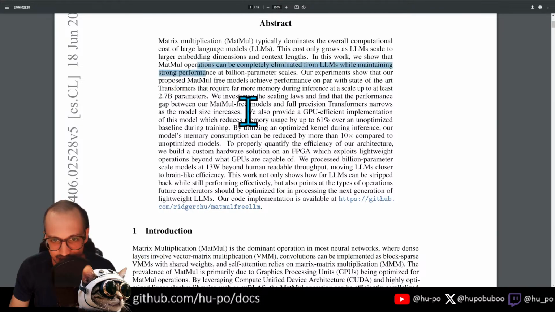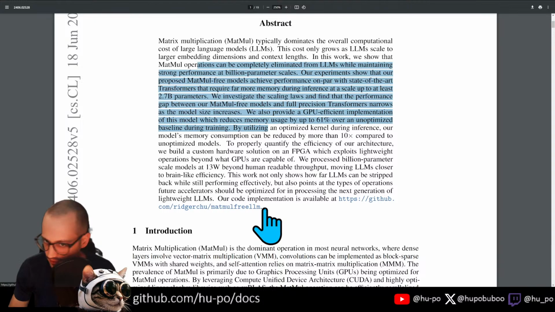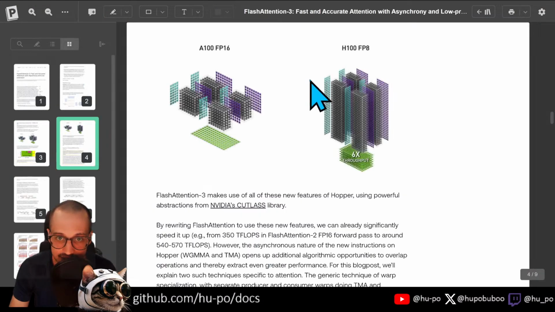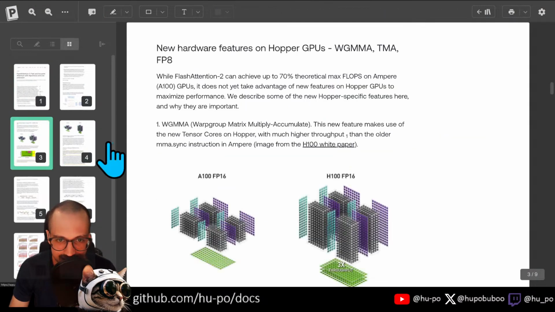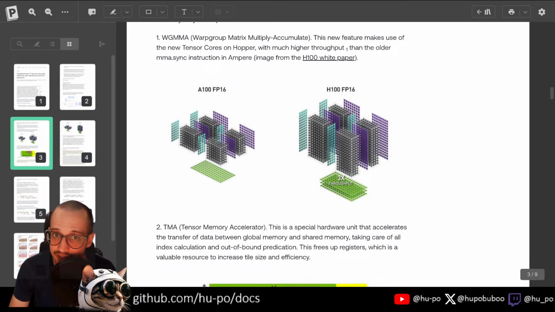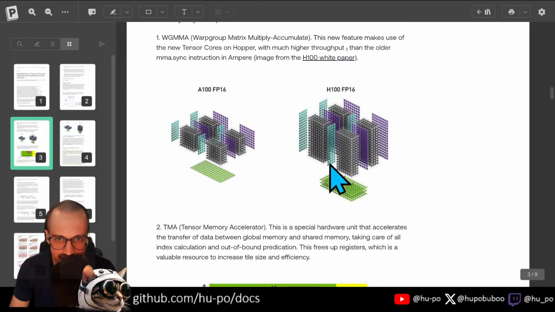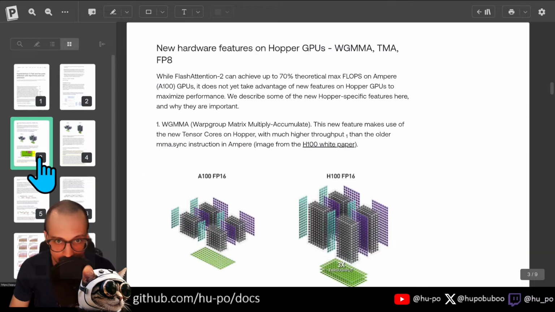But going the extra step to show that, hey, here's our new, slightly more efficient way of doing intelligence, blah, blah, blah, transformers are bad, quadratic attention, blah, blah, blah. But go the extra step and say, hey, we make an FPGA, because you need to catch up to these guys, right? Like Flash Attention 3, NVIDIA is effectively doing this, but for attention. The same way that these guys are making custom hardware specifically for their matmul-free approach, you can really think of what NVIDIA is doing as effectively that. They're basically making custom hardware for the attention mechanism, the self-attention.